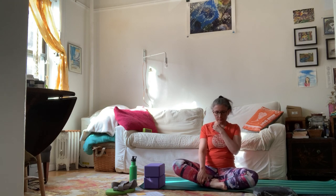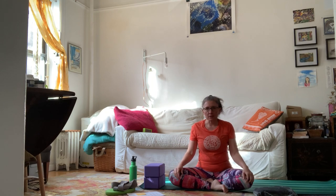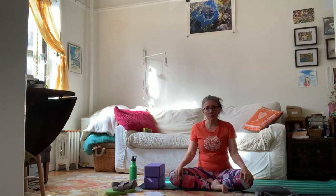Hello. For today's class, you will need some sort of flat surface. If you don't have a yoga mat, you can use a floor, even if it has a rug on it. Just make sure that the rug does not slip. A yoga mat will provide a little more stability in some of the poses that we will be doing, but it is possible to practice with no yoga mat.